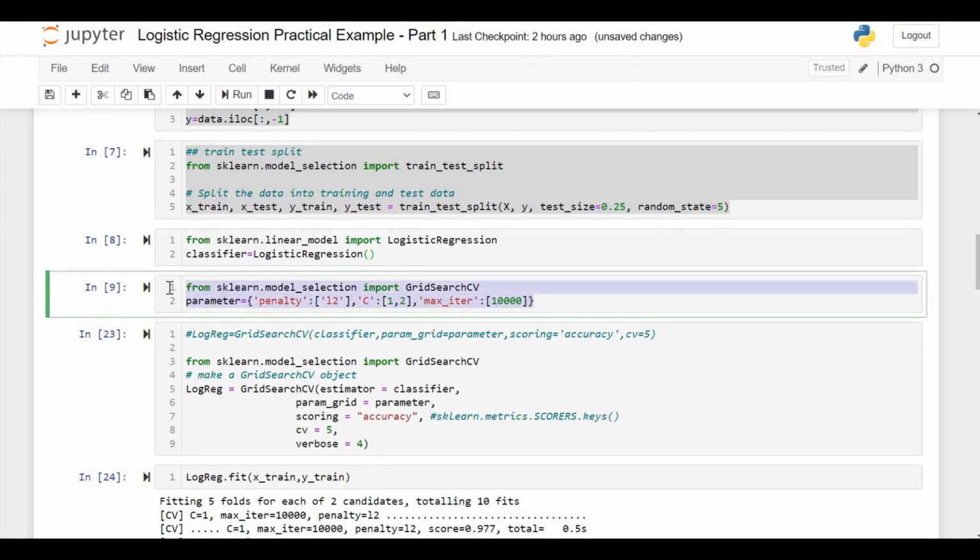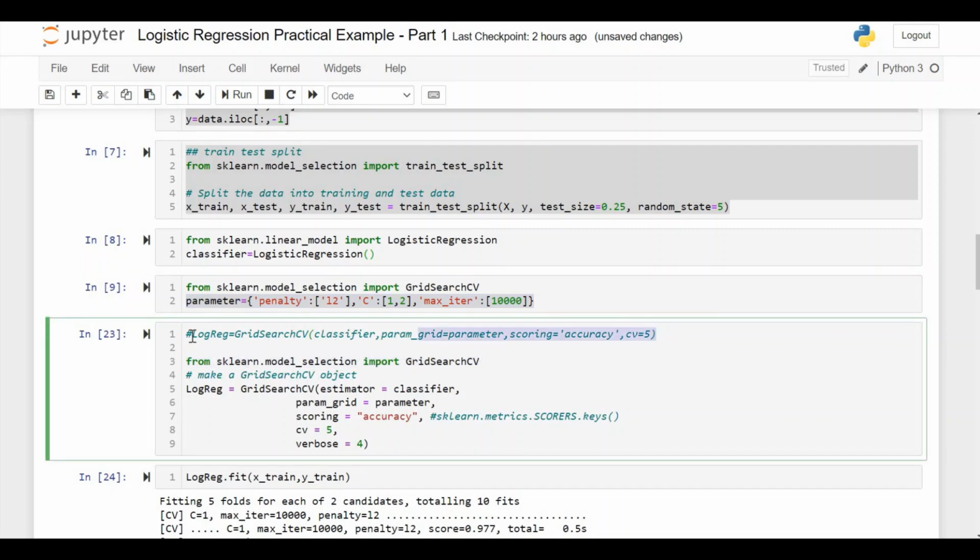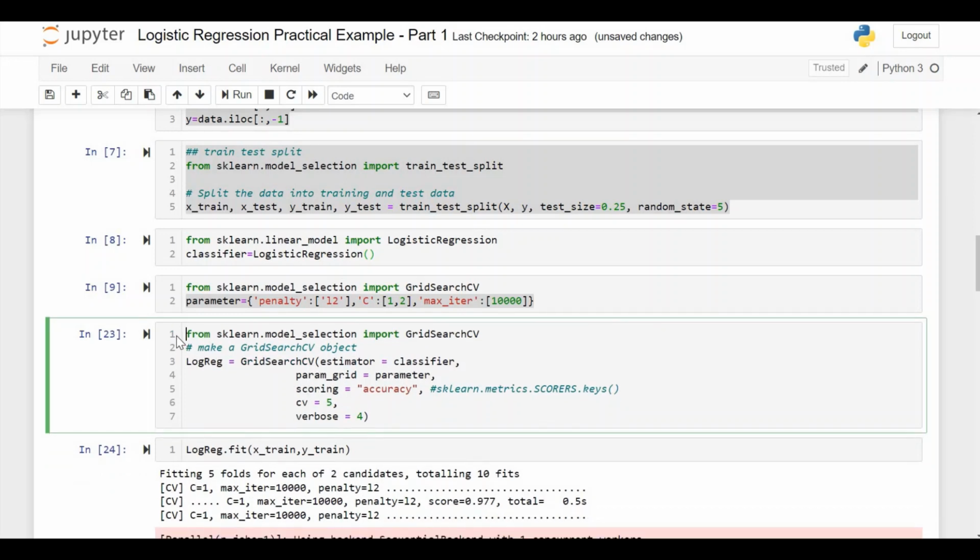Okay, so just for our purpose, we make this for understanding. So GridSearchCV, what it will do, it will basically try to use the train data and try to predict the best parameters for the training data, and it will produce that model. So we are deleting this line, we don't need it, and we are creating a GridSearchCV object. GridSearchCV is available in model selection because this is the way we select the best model.